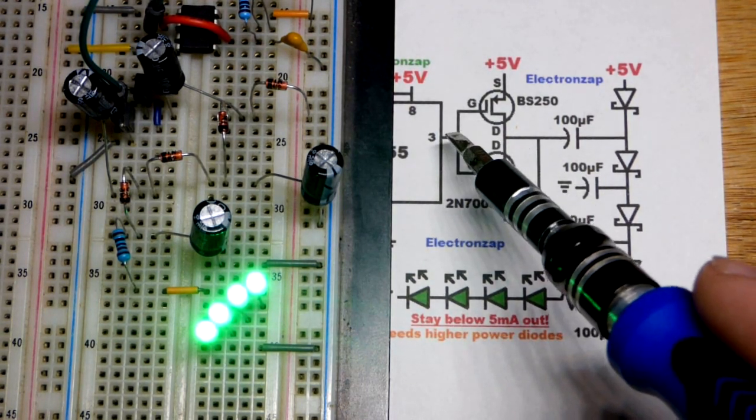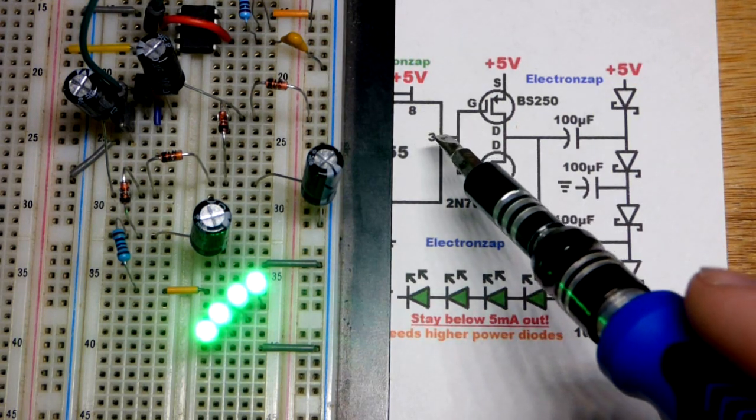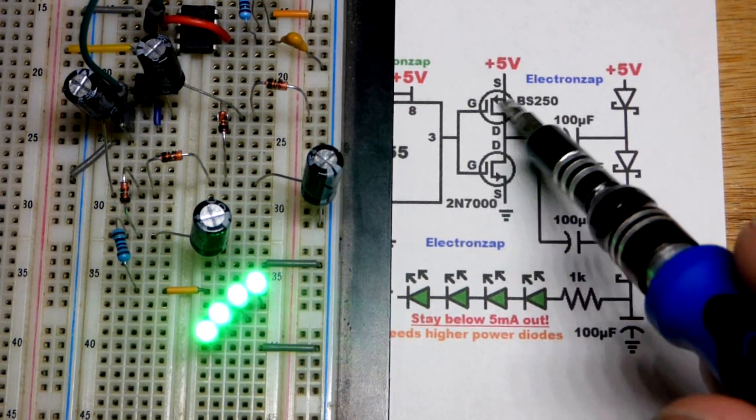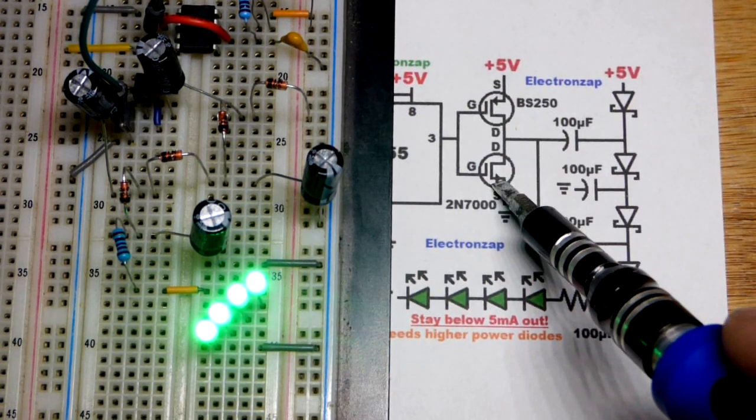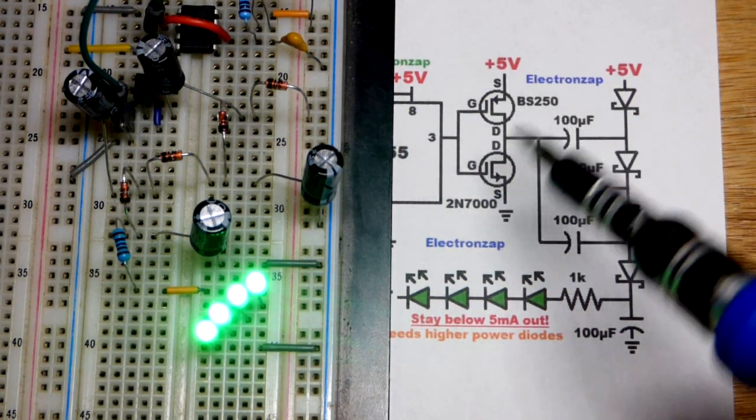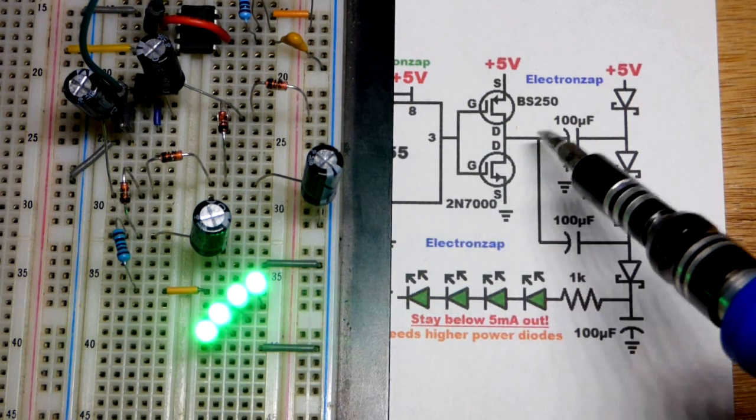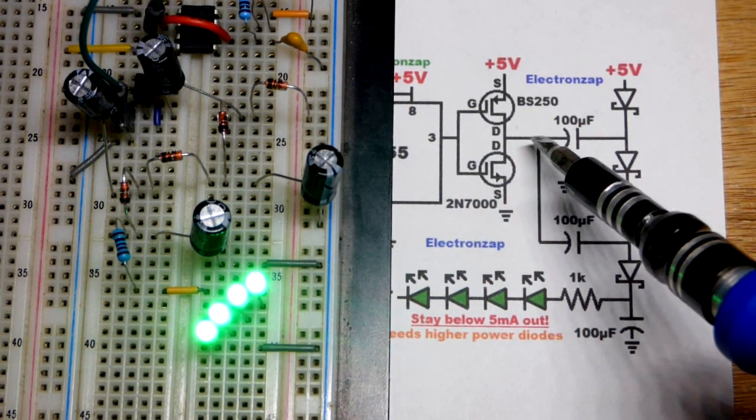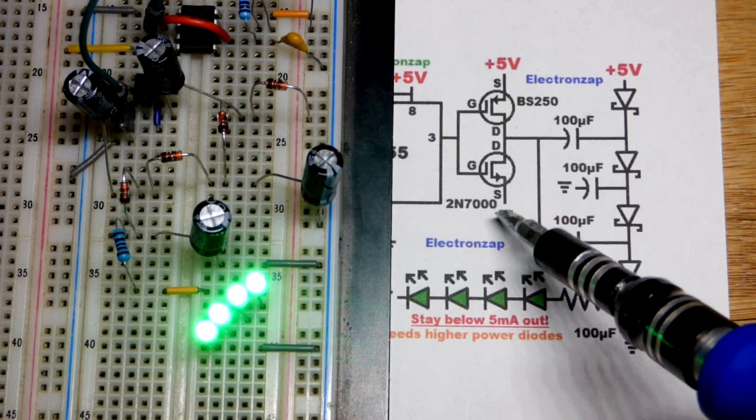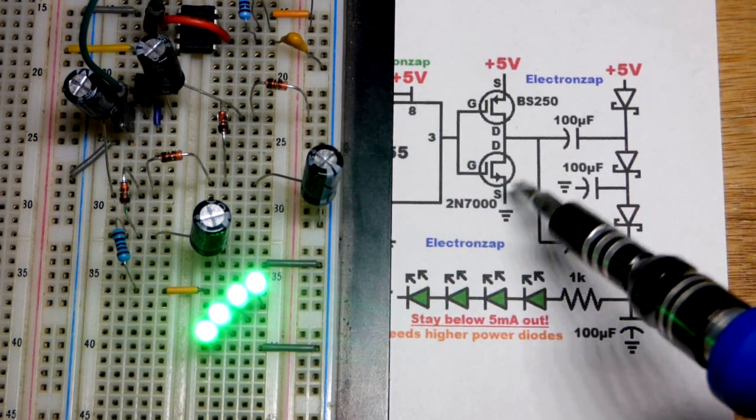So in any case, when the output is high, which is most of the time, then the capacitor is charging. That's why I really like that it's high most of the time. So high in is low out - these two transistors are wired as an inverter. It's not a power inverter where you take DC and you get 120 volt AC out or something. It's a digital inverter: high input is a low output as far as the transistors are concerned. So that charges the capacitor.